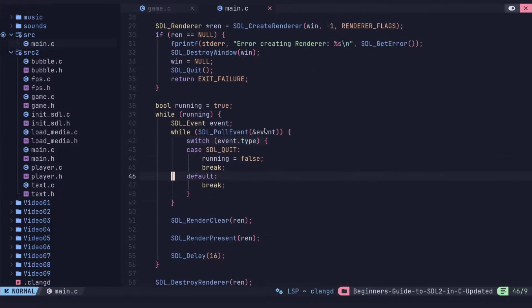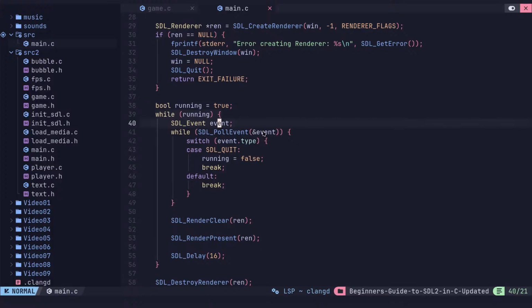So I want to clean this and restructure it. But before we do that, let's go one step further with this pulling of events. I just want to make sure that everybody understands this. This right here is saying we're going to have a union. It's going to be a box that can have many different things. Whatever is an SDL event can be in this box, right? And whenever you pass anything into a function, you're passing a copy of that thing into a function. But I want to actually change the real box. So what I'm passing into this function is a copy of the address of this box.